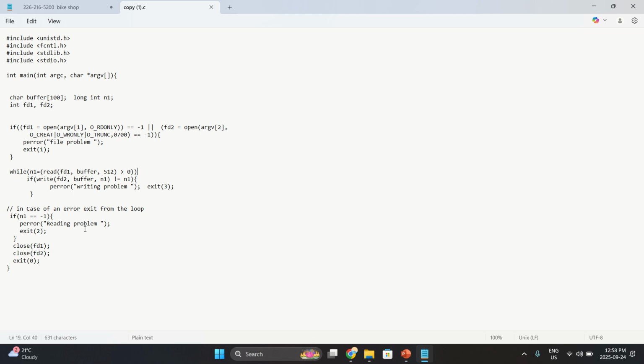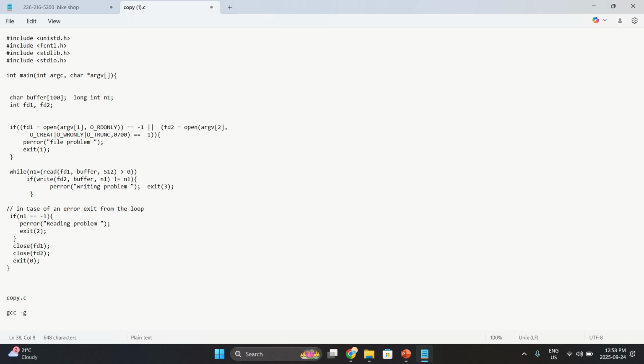So what do we have to do? Assuming we were using the terminal, we have a C file called copy.c. We would compile it using GCC with the -g flag, which allows it to be executed with GDB as a debugger.